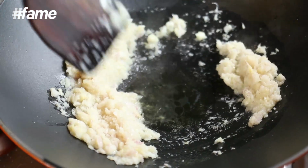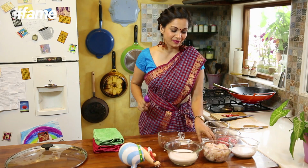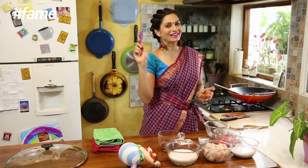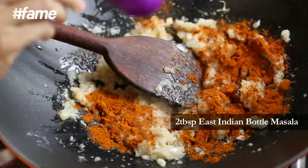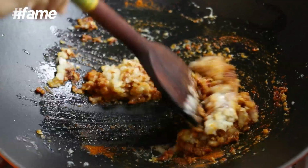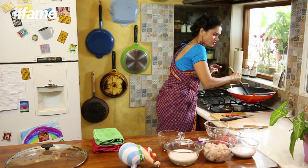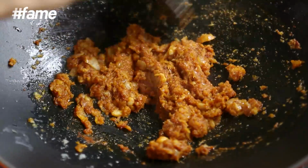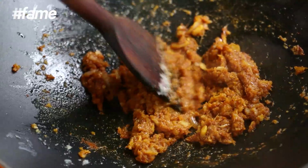It needs oil. Now I'm going to add East Indian bottle masala. Now if you want to know how to make East Indian bottle masala, all you've got to do is click on our link. Now this has got to be really beautifully cooked. Oh, can you smell it? No, you can't, you're just watching. But I can. Now I'm going to cook this till I see some oil coming out of this mix.